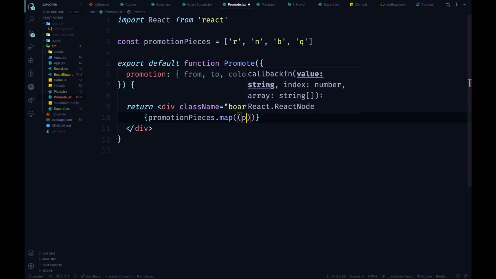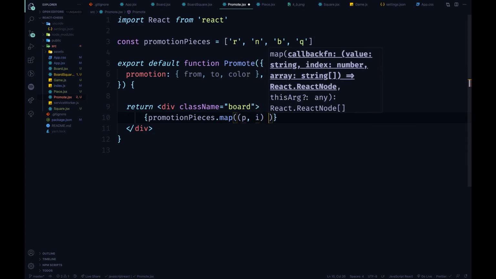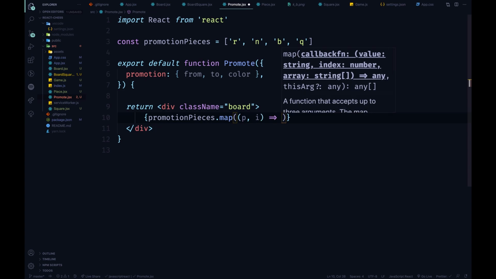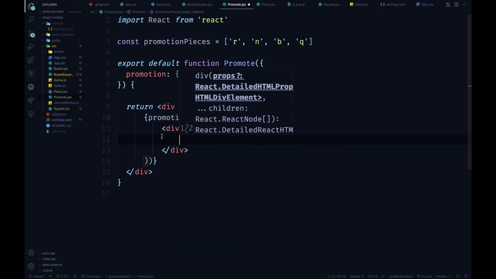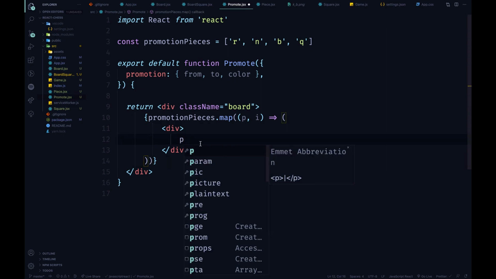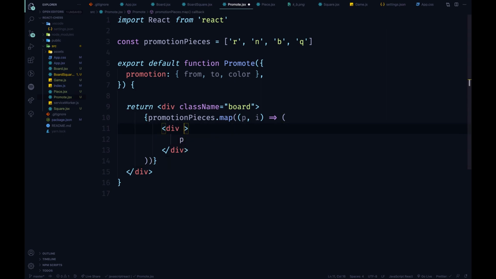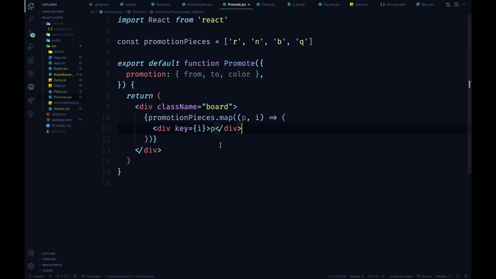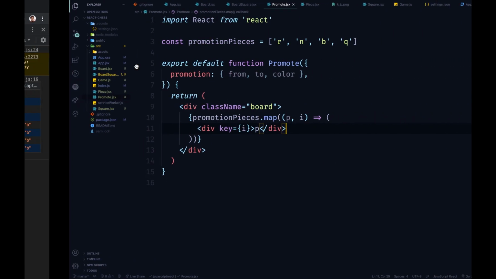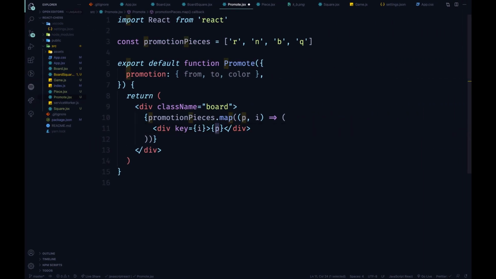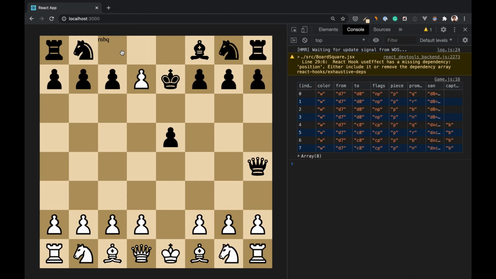We can read the piece and the index from the piece, and here we are going to render a div that is going to have every piece for now, and this div also needs a key, and the key is going to be this index. So we should be able to see all the pieces that we can promote. This has to be like that, and we have those pieces.